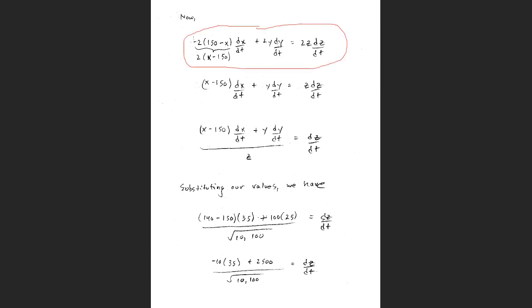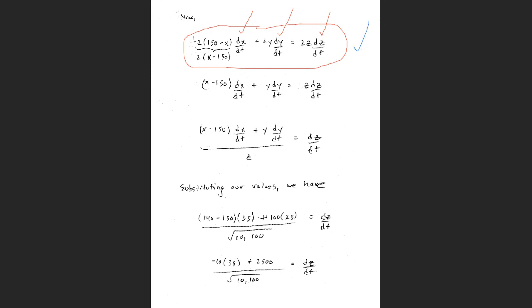I'm going to solve this related rates equation. They call it related rates because you're taking a rate with respect to z and relating it to a rate with respect to y and a rate with respect to x through an equation. Hence, it's a related rates equation. I could plug in the values right now in this equation and solve for dz/dt.